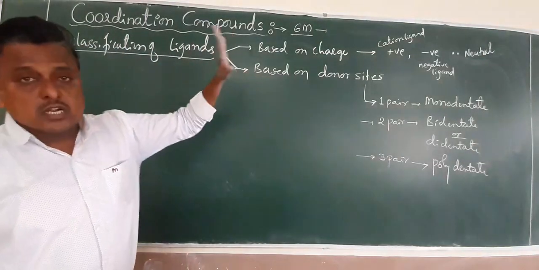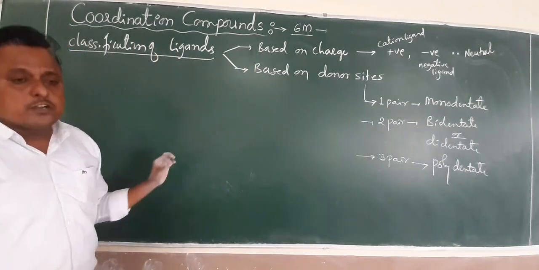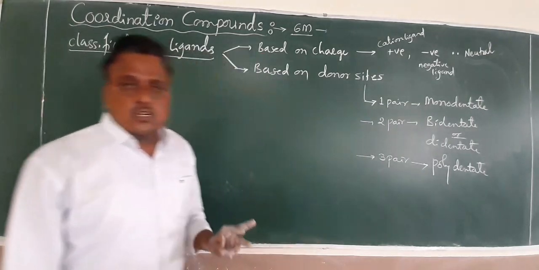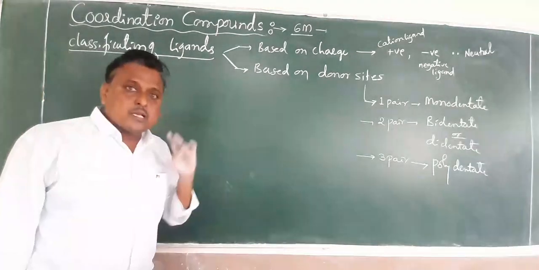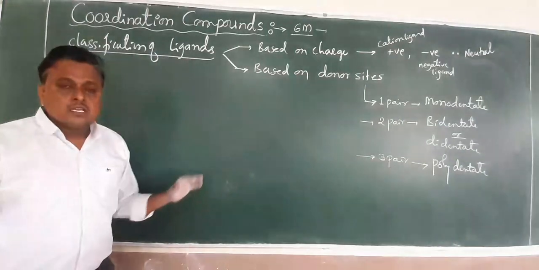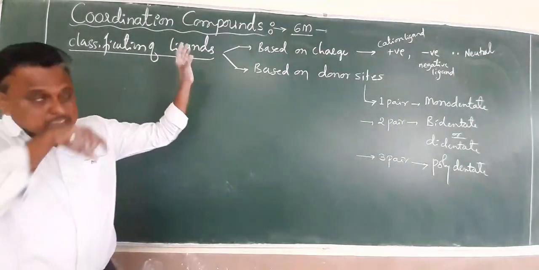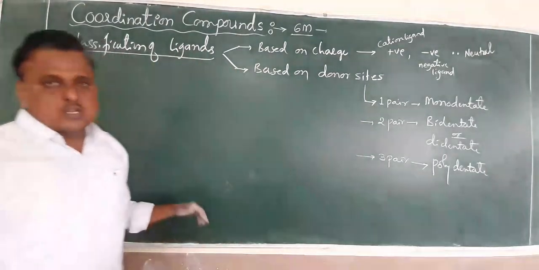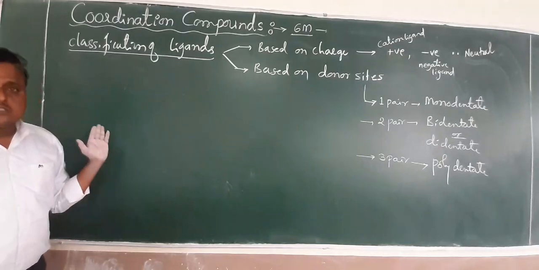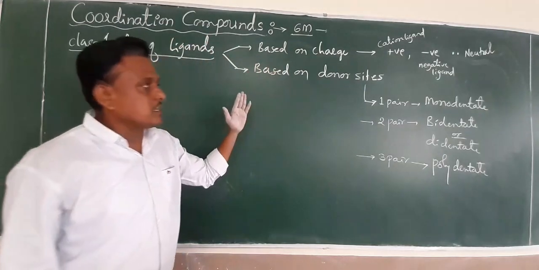This is the major concept of the chapter on coordination compounds. Today in this video, friends, we have an introductory part of simple salt, double salt, complex salts, complex ligands and types of ligands. These ligands are classified in two patterns, based on charge and based on donor site. In the next video, we carry on the concept of the charge base as well as donor base.